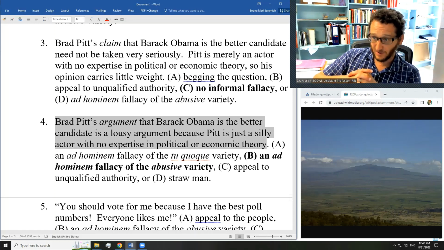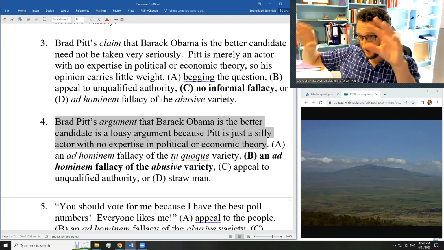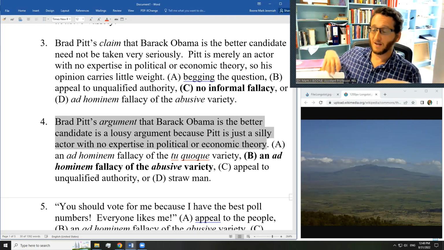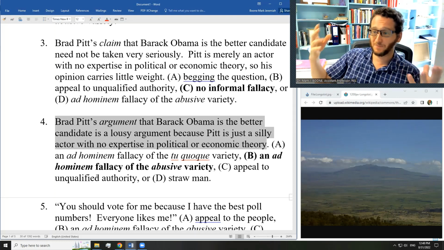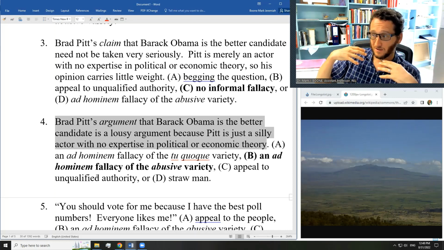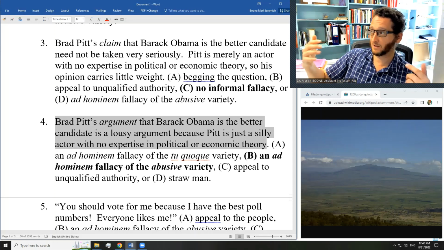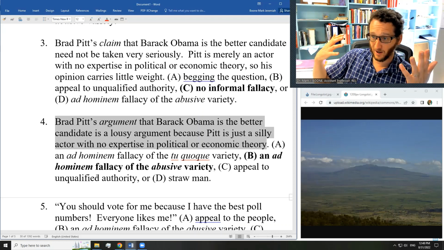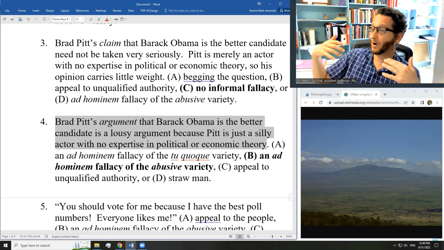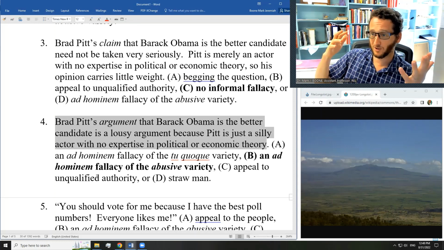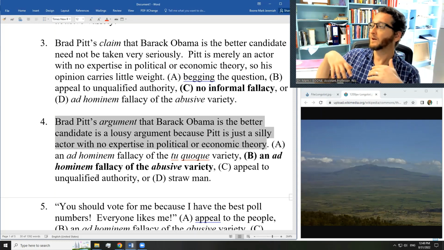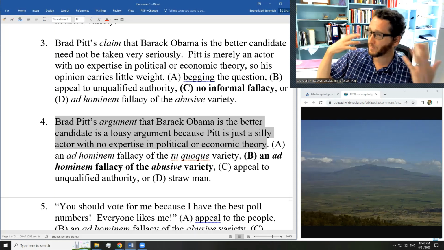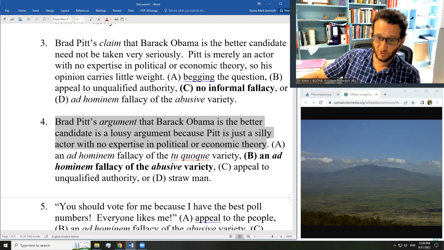But if I make an argument saying this candidate is the better candidate because such and such policies are better policies, anyone who attacks me on the grounds of my ignorance is making a fallacy because my argument should be evaluated. Whether the premises of my argument supported their conclusion. Are those really better policies? And evaluate whether the premises are true. Are those really the good policies? Does that candidate support them? And if they are good policies and that candidate does support them, does that mean you should support the candidate?